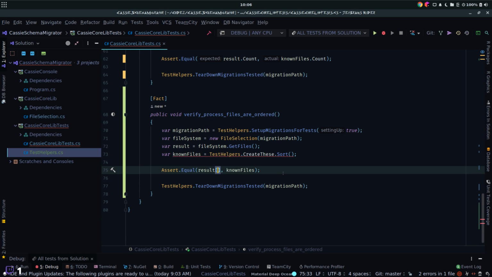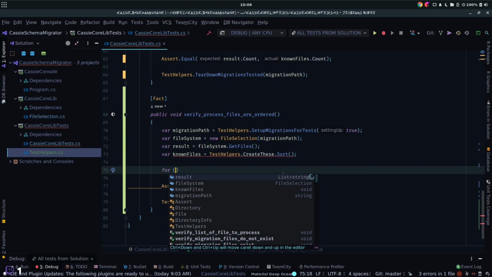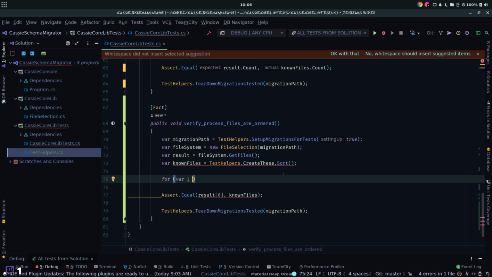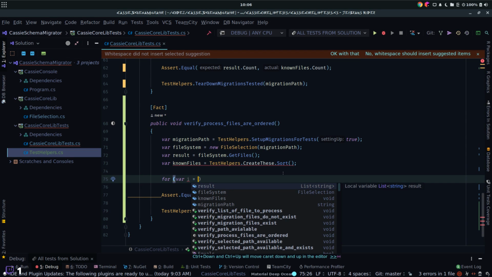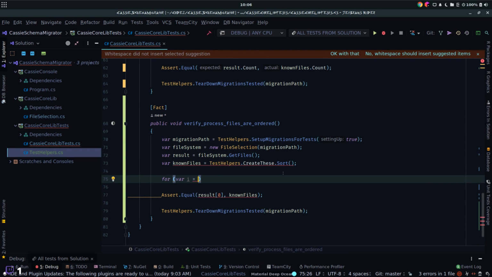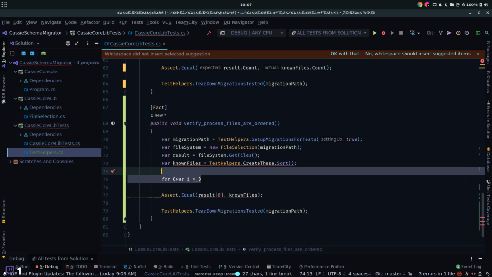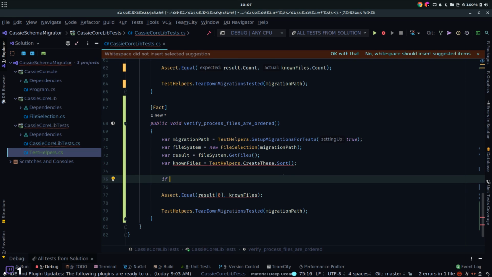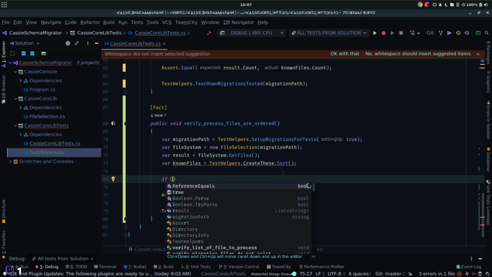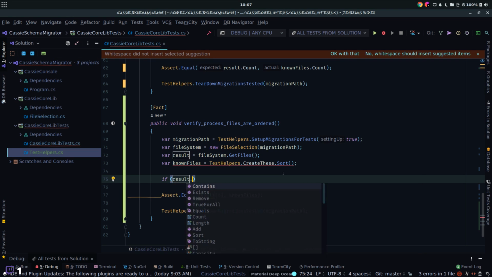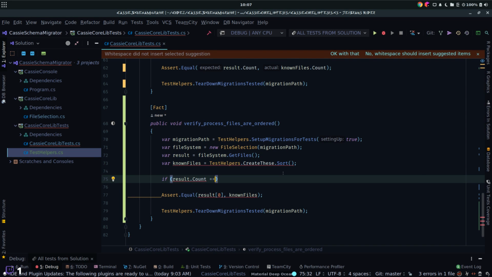Oh yeah, we do a couple of them. So we need to do for var i equals, oh actually we need to do, it's an if: result dot count is equal to known files dot count.